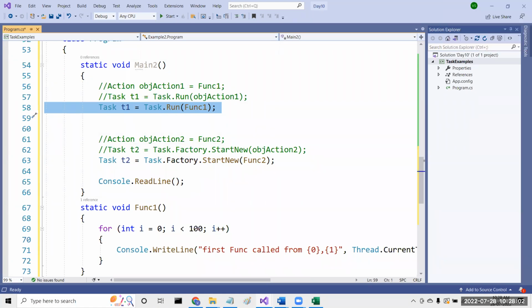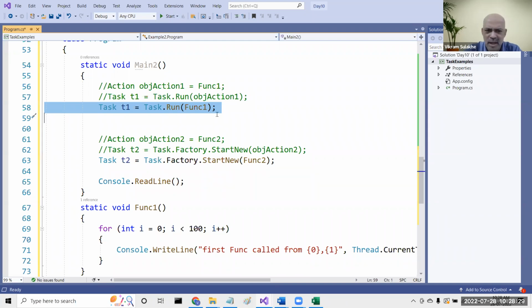Creation and starting at the same line. Single line. So it immediately starts off. It doesn't have to be started at a later point of time. But there is one difference which we'll see in a little later code. At this point, they appear similar. But there is a difference between the way in which you call this code and how it works differently.